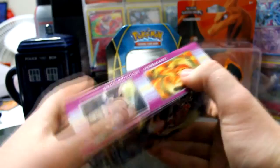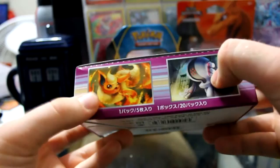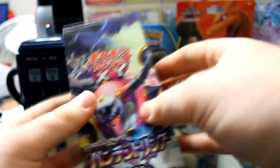Anyway, packaging off, gone, yay. And of course, you get your little previews. See if we can get that in focus. Little previews into it. Gallade, Cutiefly, Registeel, Flareon. And of course, Hoopa Unbound on the front. Oh, he's such a cool Pokemon. I love the legendary. Some barcodes. And let's just get digging into this.